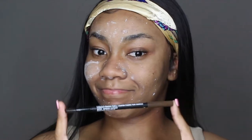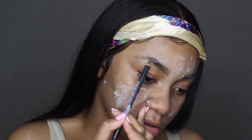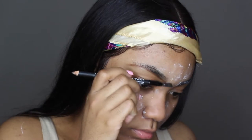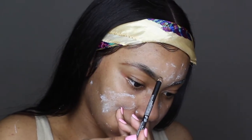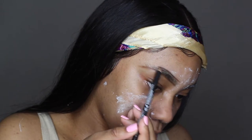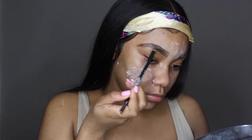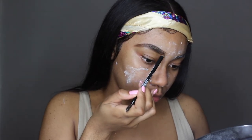Next I'm grabbing my NYX Eyebrow Powder Pencil in Espresso and I'm brushing my eyebrows upwards so that I can go ahead and align them with my pencil to make them a little more thicker, a little more pronounced, a little more solid. When you do your brows you want to continuously be brushing through them with the spoolie to make sure that they're nice and blended. When you go ahead and do the same thing at the top part, just try to make sure that that line is as straight as possible. We don't conceal the top of our brows anymore — we left that in 2017, girls. Here I'm just lightly filling in the rest of my brows and when I get to the front part I'm stroking it upwards.